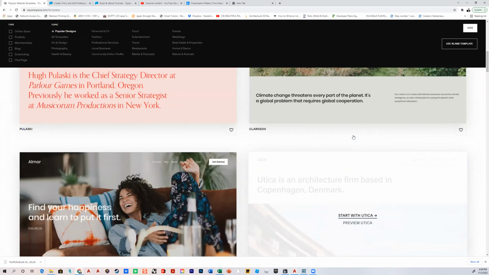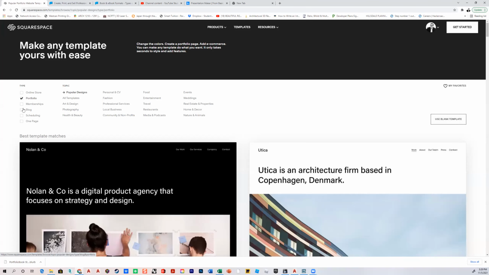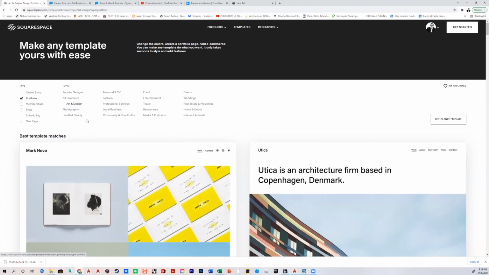Or you can say here, use a blank page, which means you're doing everything from scratch. But ideally, the best way is to find something you like here and just start to modify it. For us, I'll pick portfolio, maybe art and design, maybe photography, because that deals with, let's try down there.